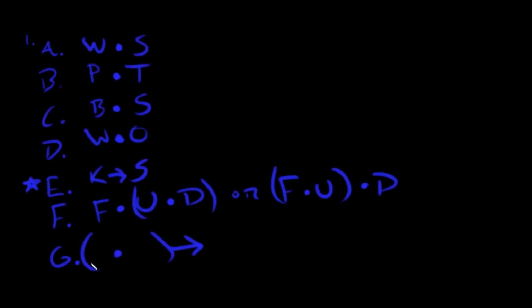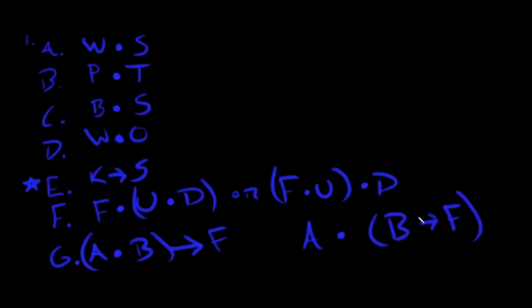There's a dot. If the advertising is right and the budget is big enough, you've got that, then what? You can fool all the people. So if it's the other way around, like let's say if I put the parentheses in another spot, let's just examine what that would look like. If I had A dot B arrow F, like what would this one say? So let me be clear, this one is not correct, and here's why. Here's what it would say.